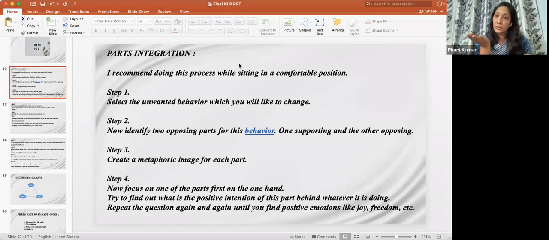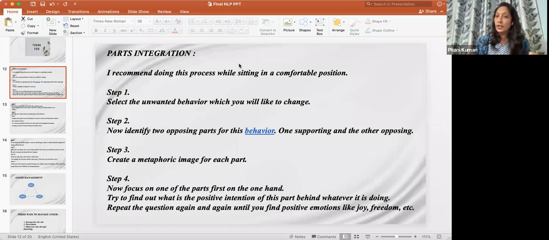So here I have an intention to reduce my anger. Here I have an intention not to reduce anger. So both the ways I'm thinking, and I'm unable to take the decision to reduce my anger. Still, I'm doing again and again and repeating the same. I'm unable to take the decisions.